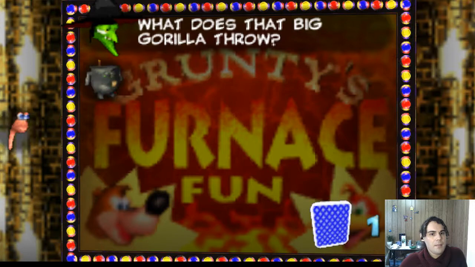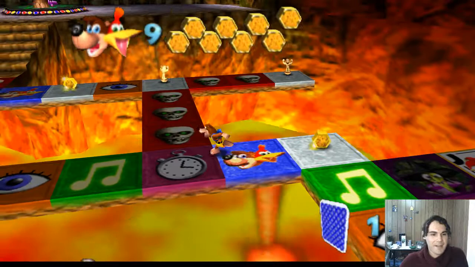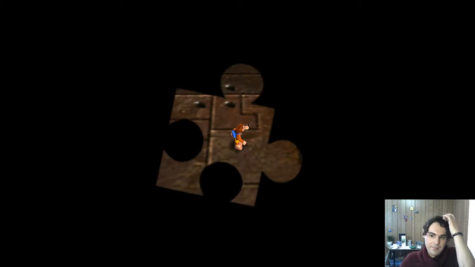What's the big gorilla throw? Oranges. Barrels. Obviously he throws barrels. That's nice, Rare. I see what you did there. Well.